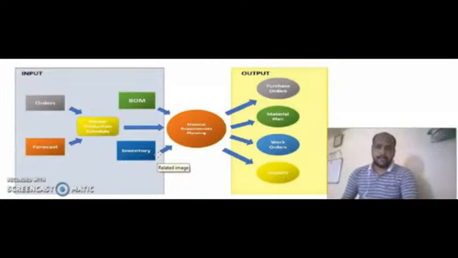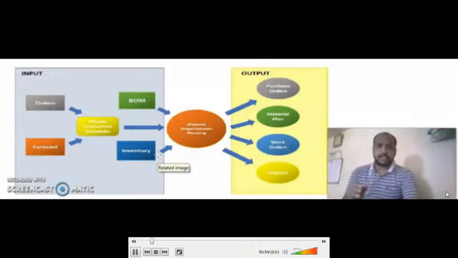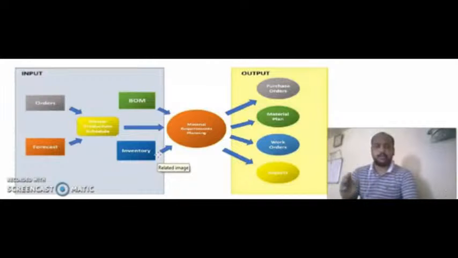So this MRP process actually depends on the infrastructure of the company. For different infrastructure, for different resources, this MRP process, that is Material Requirement Planning process, changes. For small scale industry it may be different, for medium scale industry it may be different.